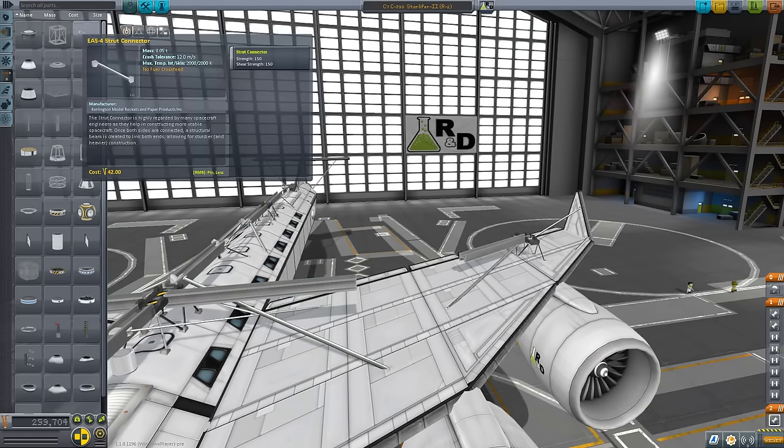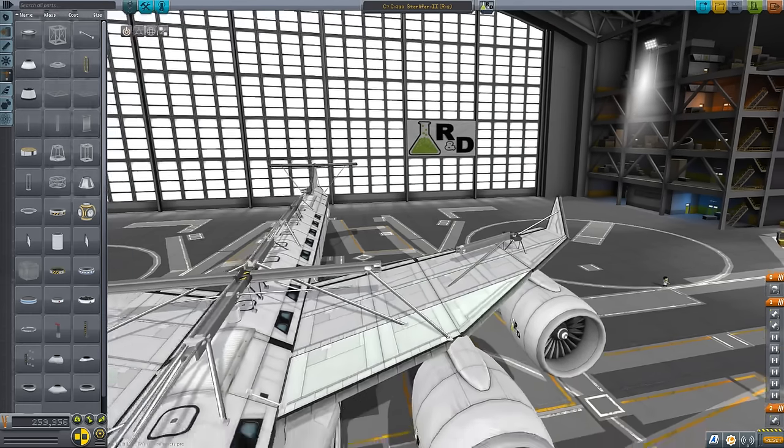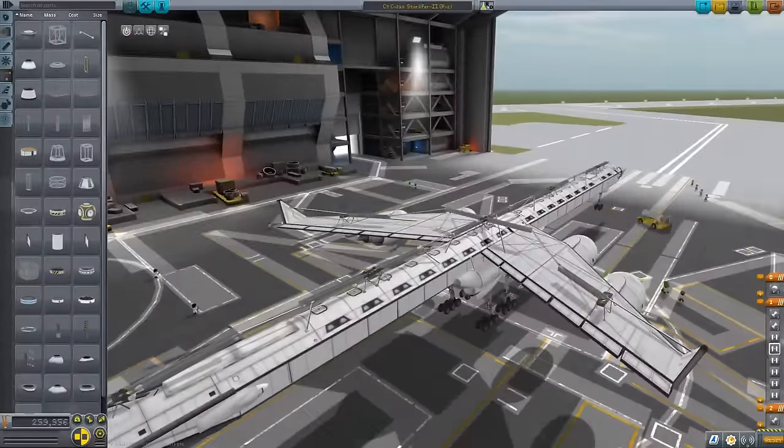We'll have another set of these coming off of here. Okay, beautiful. We'll have some struts connecting those. Some struts connecting that to there. And some struts connecting this to the engine. Oh, it didn't quite connect. Oh well, whatever. So you've given this thing like a strengthening backbone along the top.